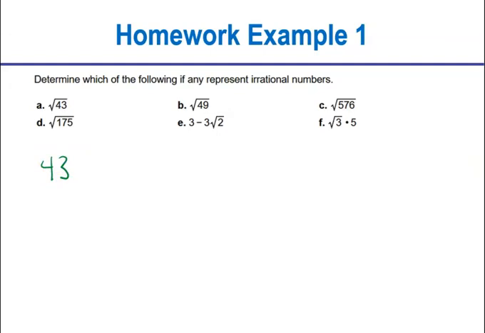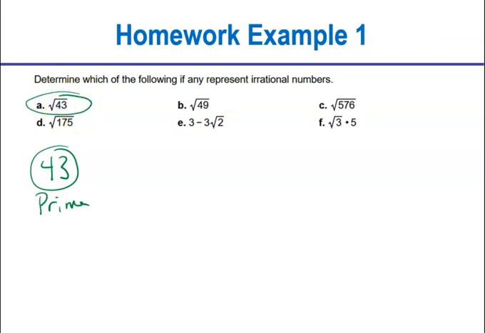Well, you might sit with it for a few minutes, but if you try, you're going to realize that 43 is prime. You try to break it down. Remember, you don't have to go past the square root of 43 or the biggest perfect square. 49 is the next perfect square above 43, and so you would just have to check to see if 2 or 3 or 4 or 5 or 6 or 7 is a factor of 43, and none of those divide evenly into 43. Now, if 43 is prime, that means it is not a perfect square, and therefore this is definitely an irrational number.